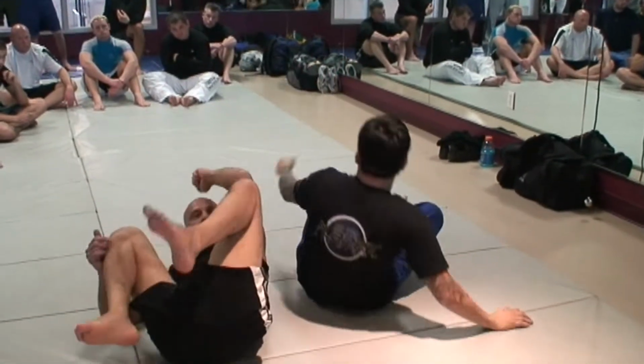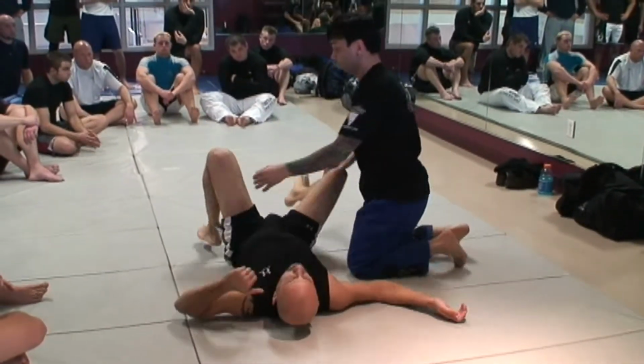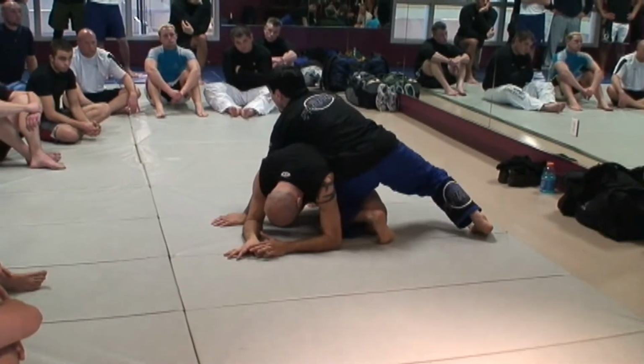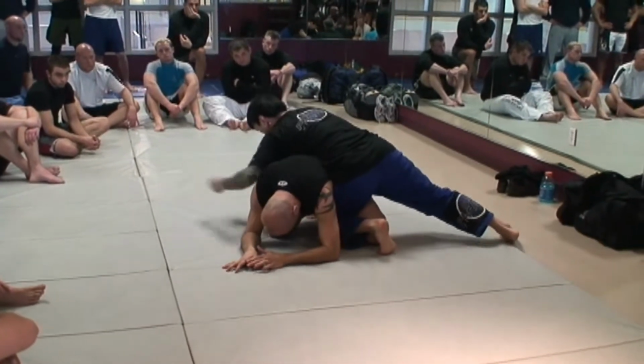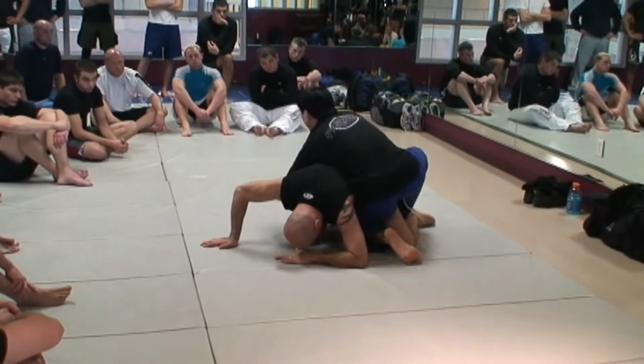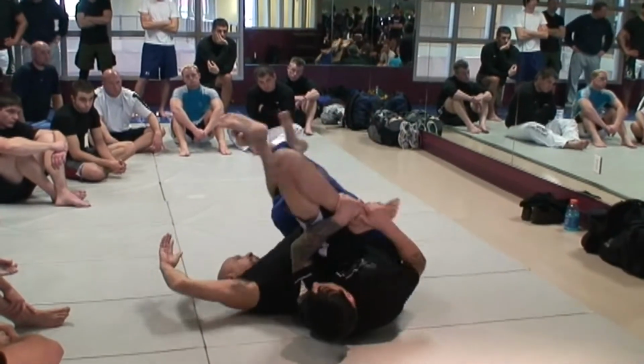The main thing, when he gets up on his knees, up on your knees, all my weight on the small of his back, and his left knee, deep. His ankle, back to right foot, all my weight's on. That left knee is deep. As soon as I pull him on top, my left leg splits his legs.